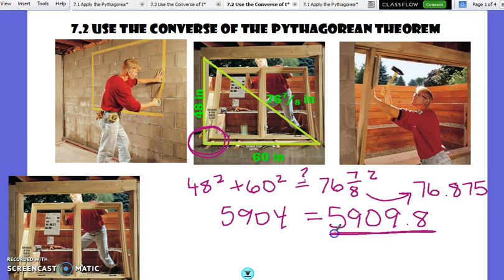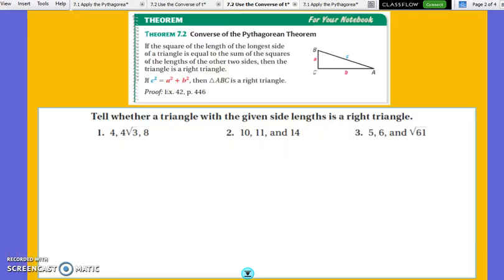Now think about it. That 76 and 7/8 was a little bit too big, right? We had the 04 here, we had an 09 here. So if that was a little bit too big, what we would want to do is probably close these together a little more. Either bring this one, kind of bend it over a little bit, or bring this one and bend it up a little bit. But it's just a good way to check to see that you have a nice right angle. That's the idea behind the converse of the Pythagorean theorem.